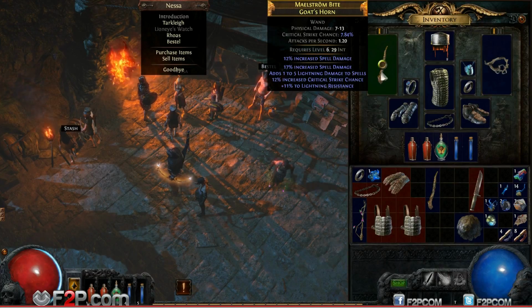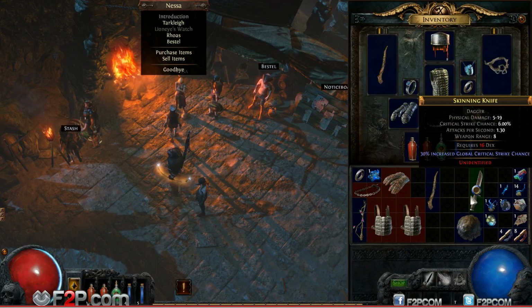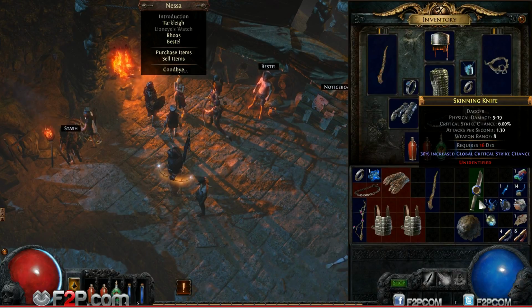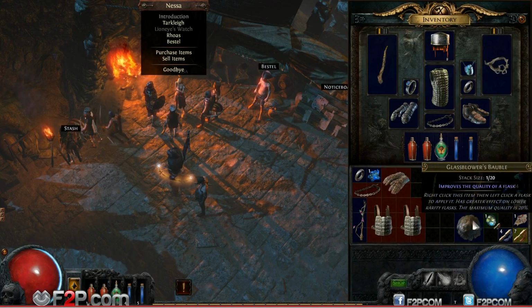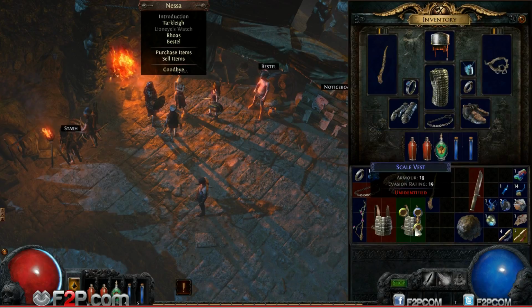Now it gives me 1-5 lightning damage to spells. So it's giving lightning damage as well as my fire attacks. So, you know, pretty awesome weapon to have, even if it doesn't benefit me in other ways, because we don't have any green gems to put in there.